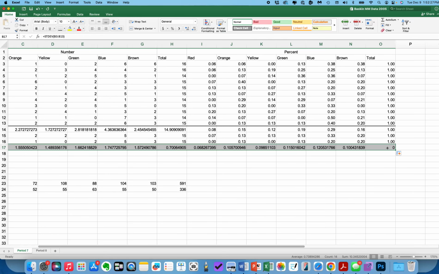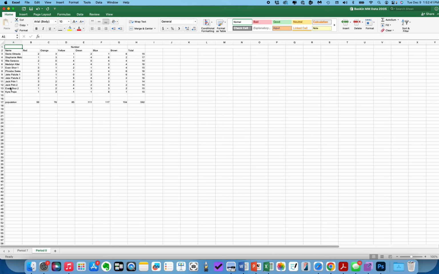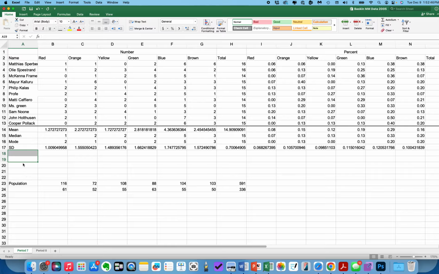Now, you'll notice no variance in the total, which is what you would expect. Standard deviation is a really good measure of how much variance, and it doesn't matter terribly here because we have the same sample size. We have 13 sample sizes all the way across. Period 8, actually, I don't know if you can tell, is 14. This is going to be relevant because we're going to want to compare them at some point.